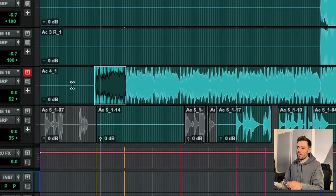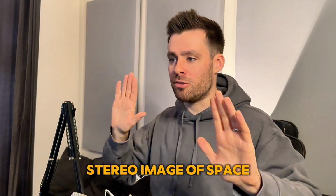Sounds great, and it's really cool because that picking part that I just played, you'll see that comes on the right speaker. So again, it's the arrangement thing. The song started off with the first acoustic guitar part, just this kind of pluck thing onto the left. Then it comes into the picking part in the pre, which is on the right. So you've got this stereo image of space, doing slightly different parts, and that's adding the emotion to the character of the track itself.